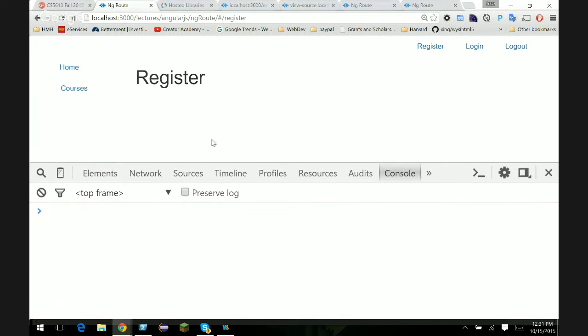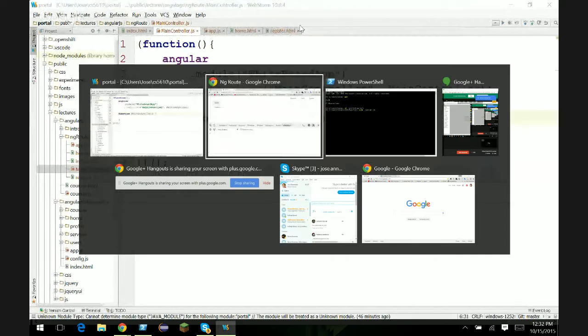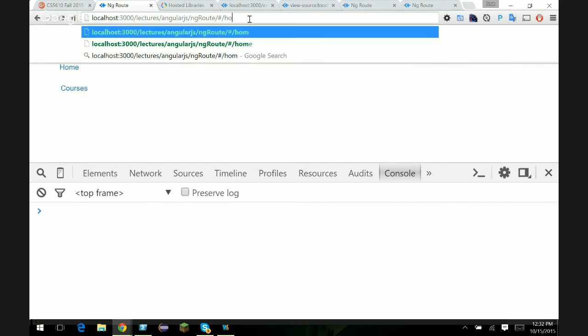Okay, there it is. So indeed, clicking on register loads dynamically the register content, but clicking on home doesn't load anything. Why not? Home. Do we have home? Oh, no, actually, it's not home. It's slash. Right.